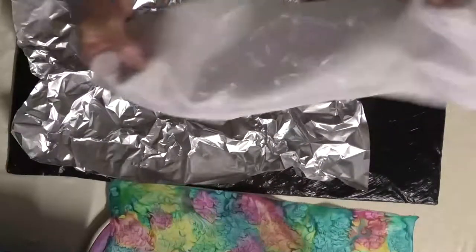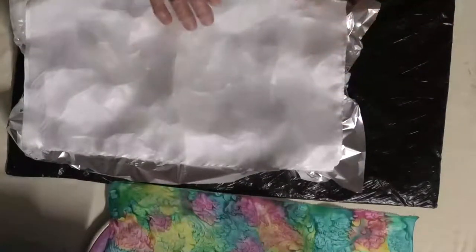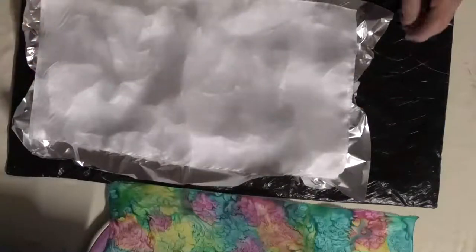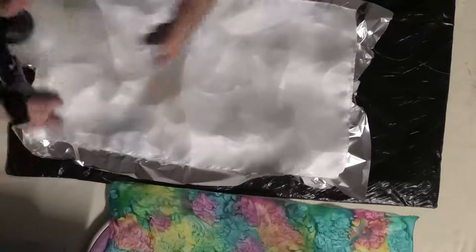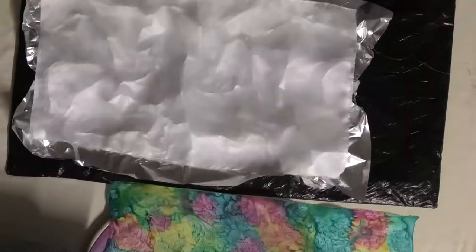And we simply lay our silk on top of this. Now, this doesn't have to be silk, but it's a silk painting workshop, so I'm using silk. It can be any lightweight fabric that's evenly woven to work best. What I like to do before I actually colour my silk is give it a very light spray with water. Very light, Anne. It just helps the colours get the message that you want them to move.